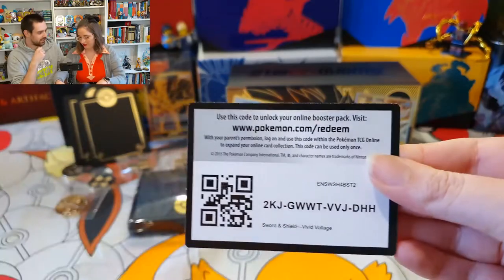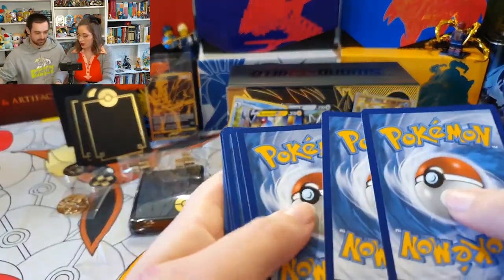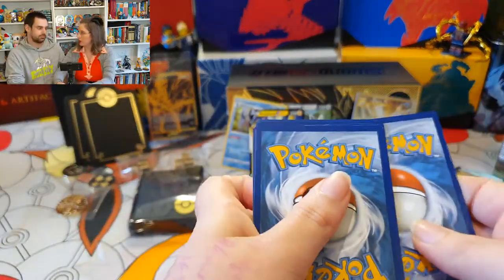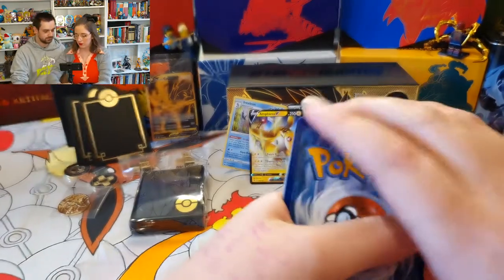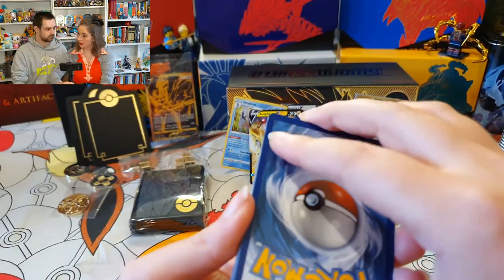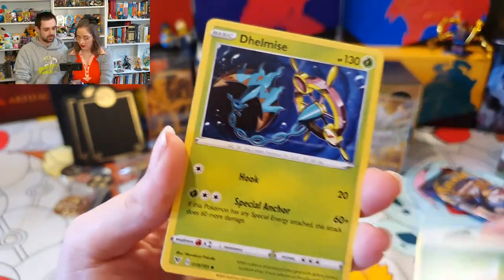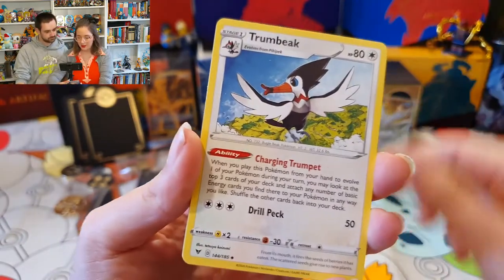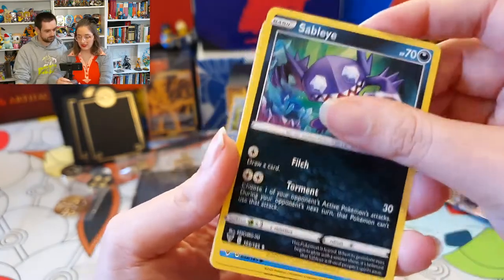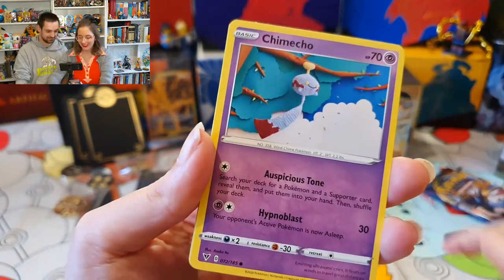The amount of Snorlax Vs we've pulled, I swear, that's possibly the card I've pulled the most. We had quite a lot of Snorlax Vs from different countries and different arts. But not the exact card. Oh, a dark. Lightning. Grass. I was going to say grass. Grass is my favourite. Dottler. Trumbeak. Sableye. Tootle. I'll stop correcting. I know your names now. Chimecho.